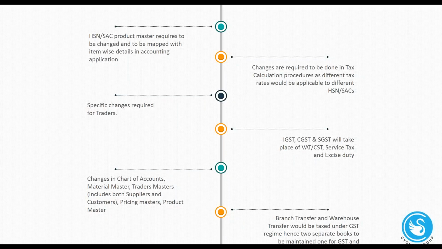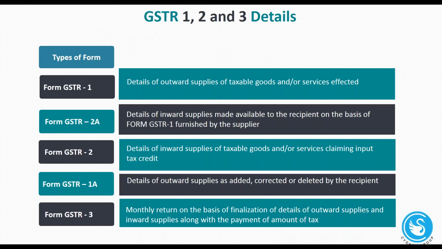Branch transfers and warehouse transfers, in a lot of places, used to be just a stock transfer invoice. Now it will have to be a value-added invoice with the applicable GST mentioned on it. So all these changes, in terms of understanding, in terms of educating our accounts people, as well as making the changes in our IT systems, are very, very critical, and the sooner we start, the better prepared we will be. I think Avinash, you can take us through the GSTR 1, 2 and 3 filing details, how that will work.